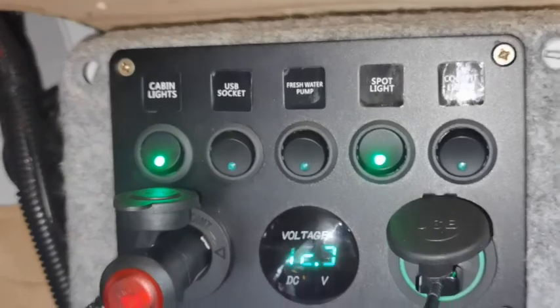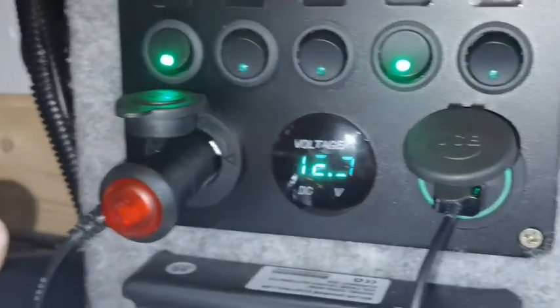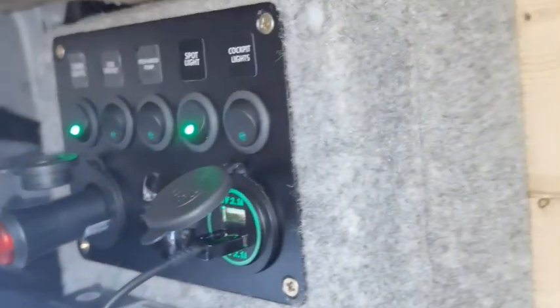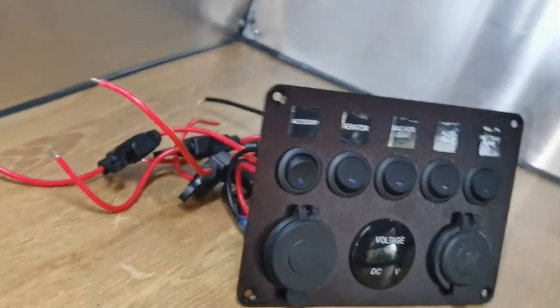When you're mounting this in your box, if you push it across a bit more, or underneath, or make a little bit of room — or even at the side of the box — you could mount an extra switch. I think that's the easiest way to do it for an isolation switch.